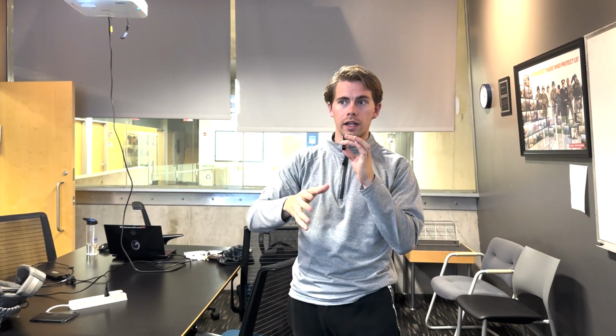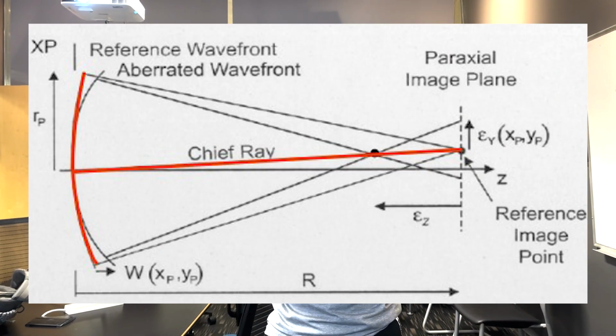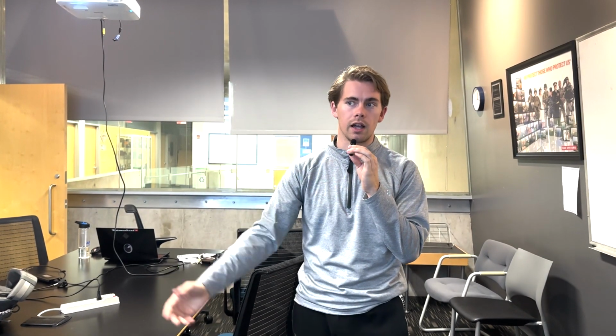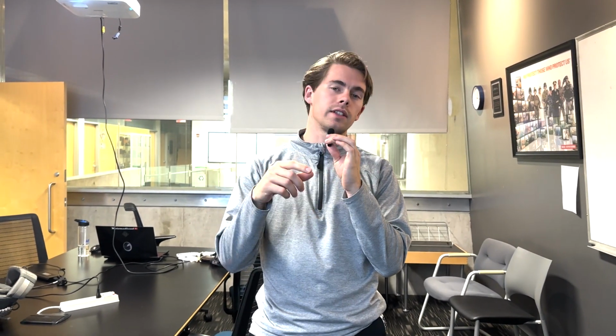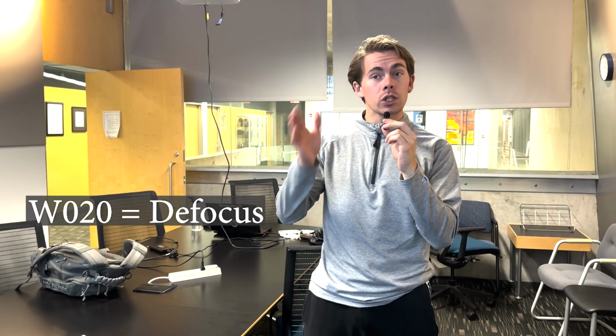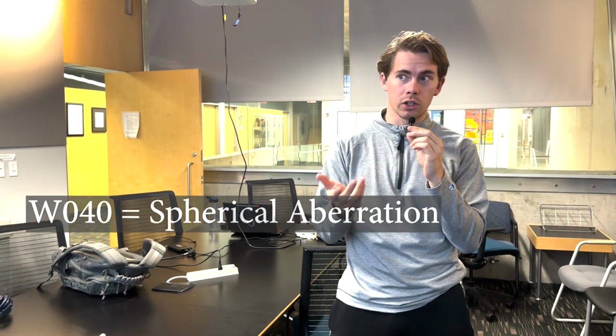Now, we live in a 3D world, and so ideally we want all of them to focus at the image plane, perpendicular to the optical axis at a single point, which would be the reference point. Longitudinal spherical aberration is the distance between this image plane and where the rays cross the axis. Transverse spherical aberration is the distance from the optical axis at the paraxial focal point. Defocus simply indicates that the actual image plane is displaced from the paraxial image plane, which causes blurriness, similar to how spherical aberration will cause blurriness in your images.